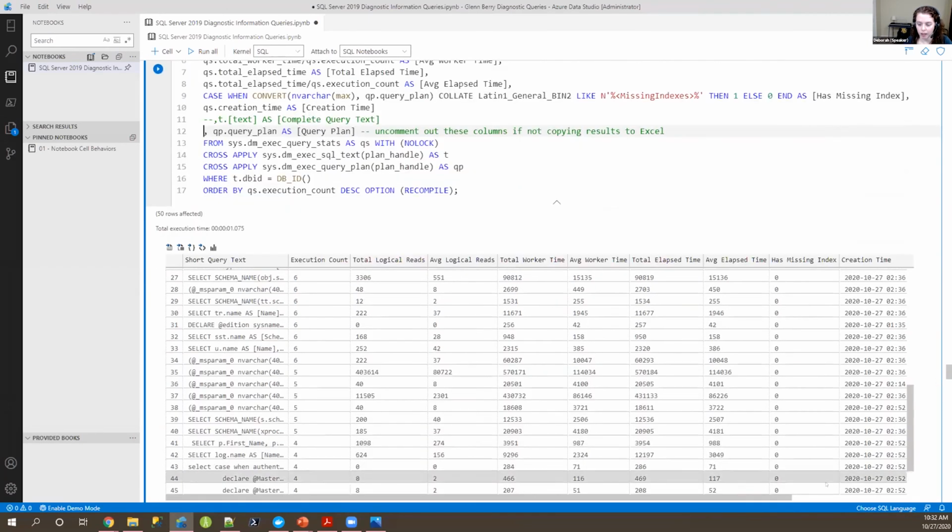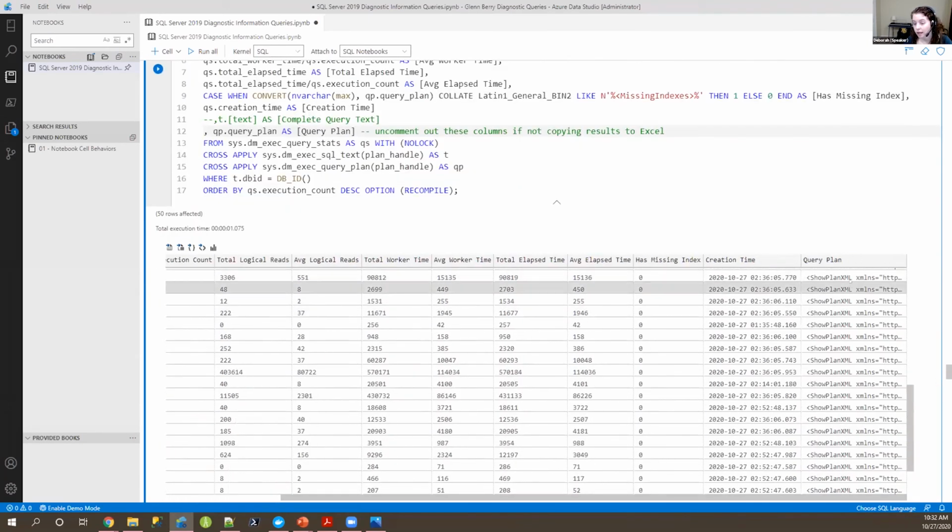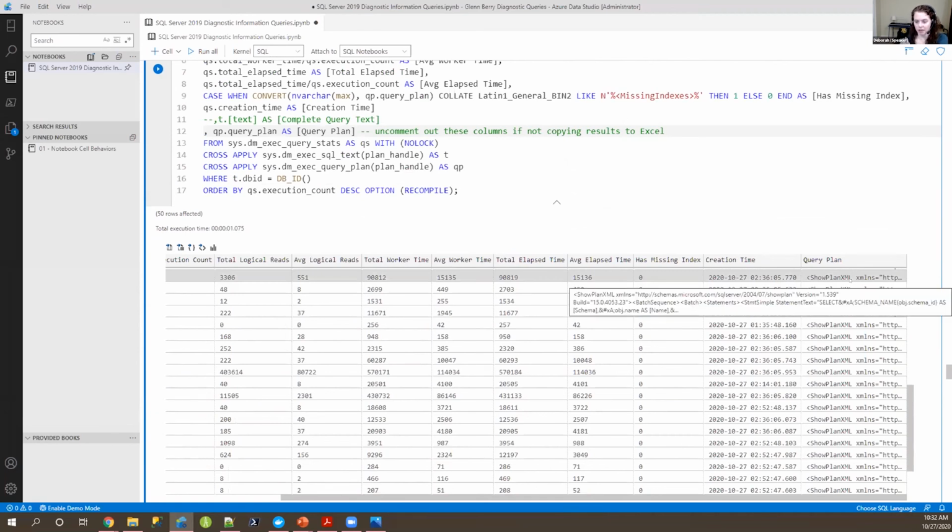Oops. Scroll over, and I've got my show plan XML, and I can save this off and go from there. But it's not the same as having it as part of the script that's executed, or being able to do it through, let's say, running it in Plan Explorer or Management Studio, where you get the show plan as well. That's the one thing I'd love to see in SQL Notebooks that isn't there.